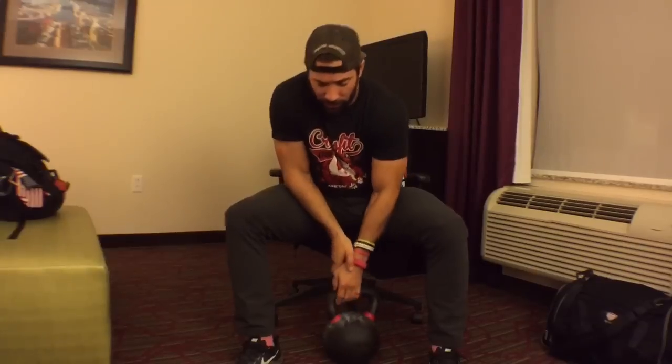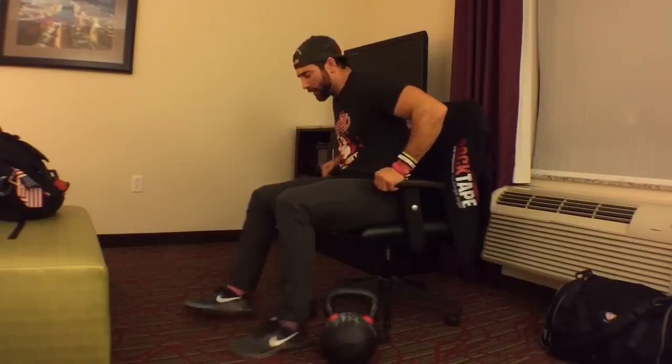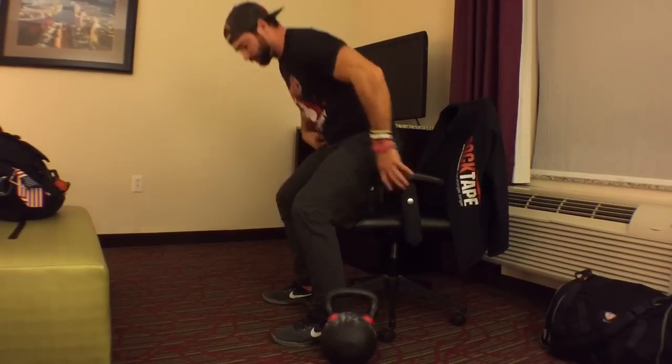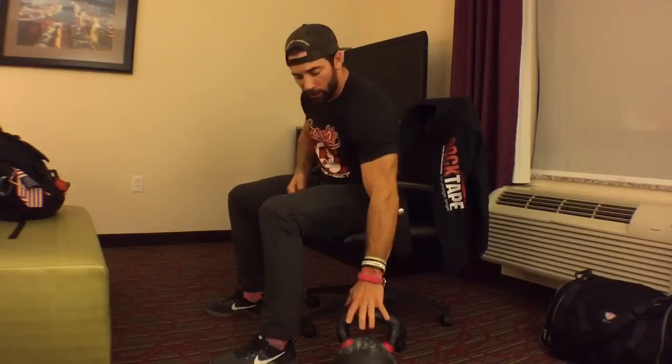But for most people that are out there working at their desk and everything like that, if they're going to come into the gym and do squats or thrusters or anything that involves that fully open hip extension, this is a great one to do as a warm-up, okay? So what we're going to try to do is 3 sets of 5 hip activations, and then 30 seconds of jostling the kettlebell back and forth. We're going to do 3 sets of that, and then we're going to switch to the opposite leg.